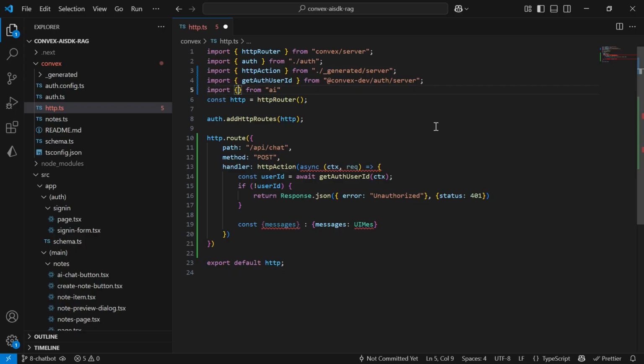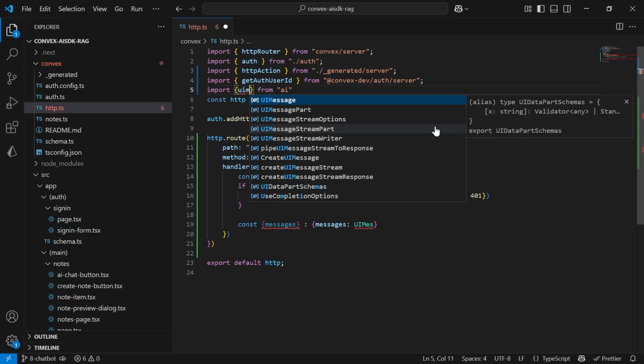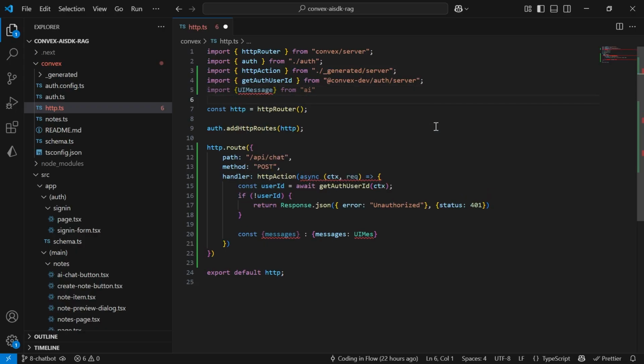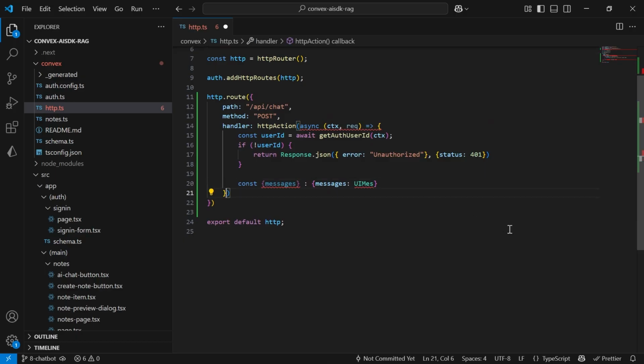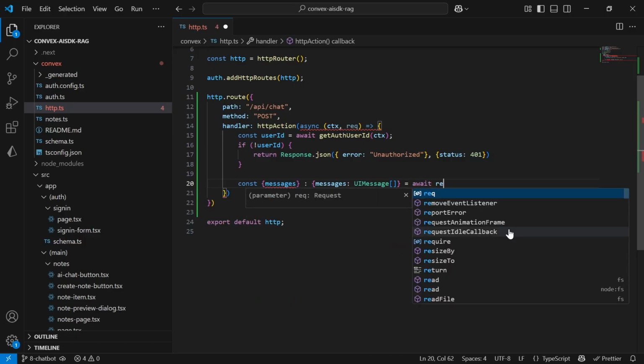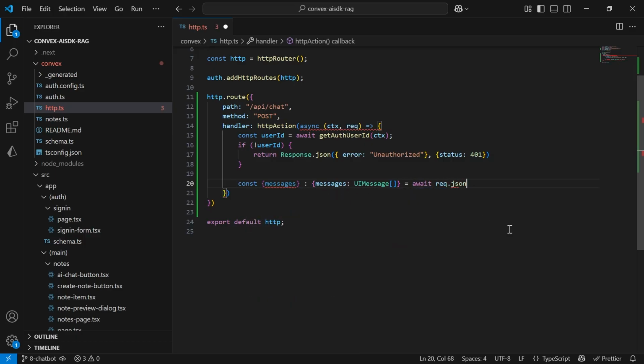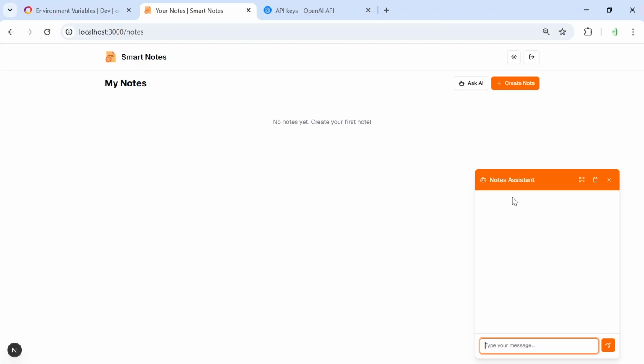This is how this package is called. And in here we should have the UIMessage type, this one. And we pass an array of these UI messages to this endpoint. And how do we get it? We get it from await request.json, parentheses. So those are the messages inside our AI chat window here.